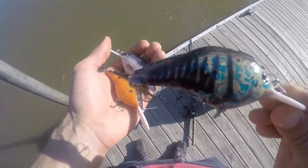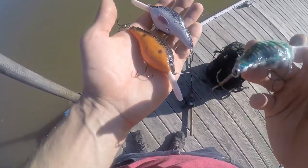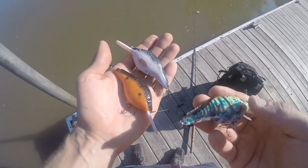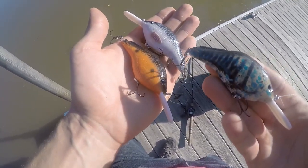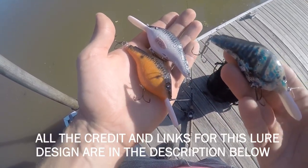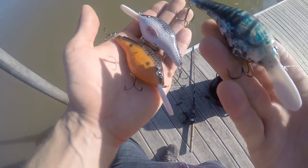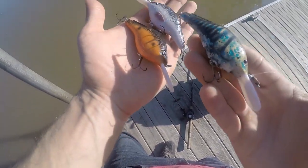If you guys have any ideas or suggestions, please let me know — I could update you on a future video. Very happy with these overall — they're fun to fish with and definitely worth printing. These would probably be a little bit harder to cast from shore because they do dive down. The designer said six to eight feet, which is about what I experienced. Once they are tuned, they definitely shoot right down there. I think these would be quite effective bouncing off the bottom or some rocks to find some fish.